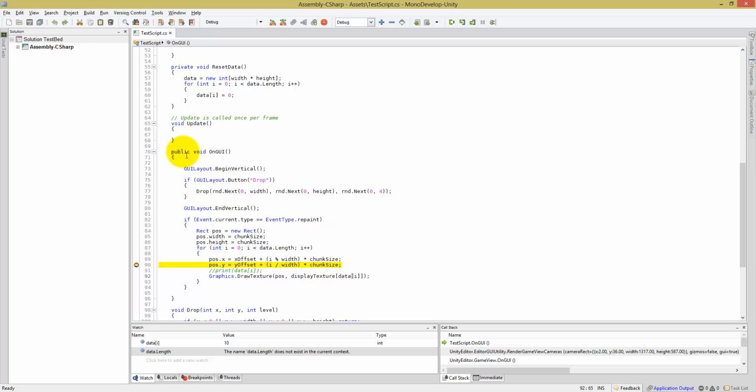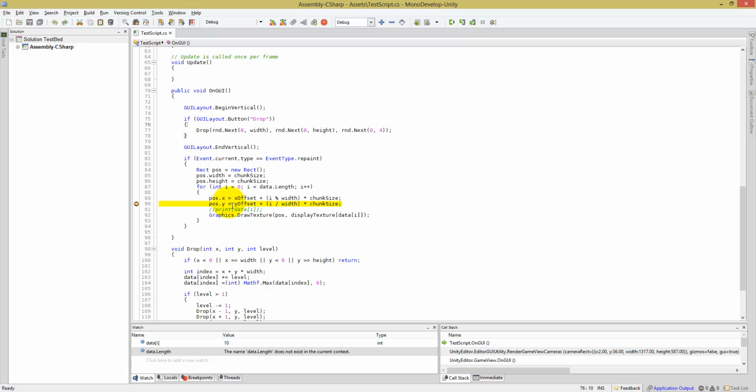So let's see here. Update. Nothing changes there. Nothing changes here. What is my I value? 218. All right, that is within my index range. Sort of about midway in there.